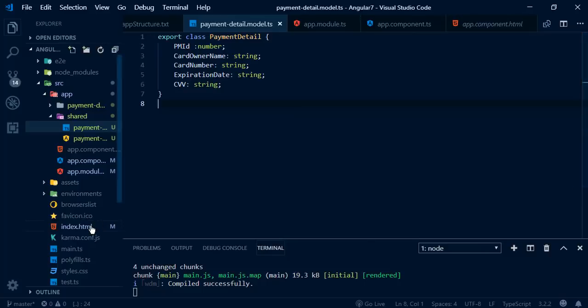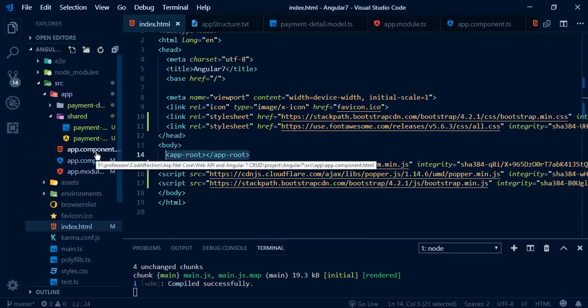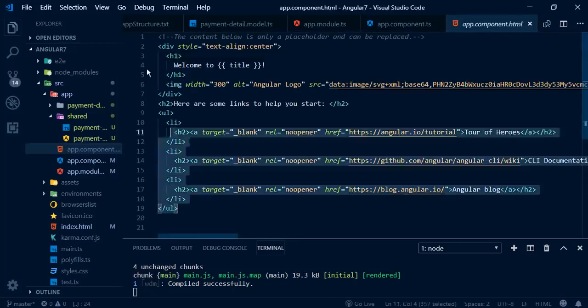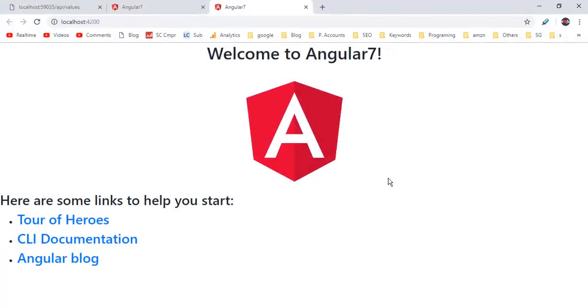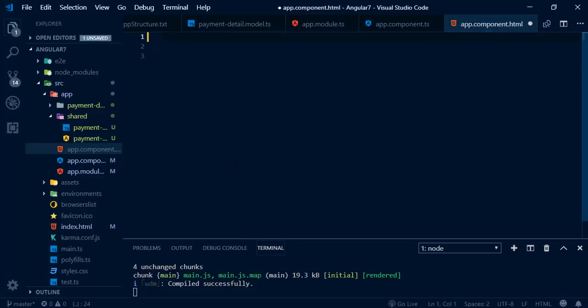Here we have the root HTML file, index.html. Here we can see the component tag app-root. So this tag will be replaced by the HTML from the root component of an Angular application, AppComponent. So here is the corresponding component HTML. So this code here is responsible for the default view of the application. So we can start developing this application from this app component HTML. First of all, let me get rid of this default HTML from here.